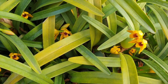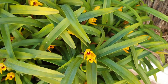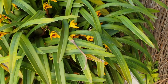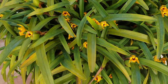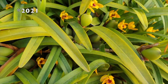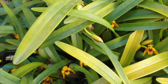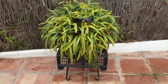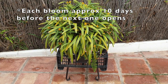Pests are always a worry, especially since my Maxillaria variabilis lives outdoors 24/7, 365 days a year. I have not had pest issues that would have taken it down. Last year I had quite a few aphids that destroyed some of the pristine bloom display — some black aphids decided to make their home on the blooms, which was a shame. Cousin It started to go into bloom mid-December and is now literally in his prime. This year he is a little bit earlier in bloom, which makes it much easier to keep the aphids off, and the blooms are lasting much longer.